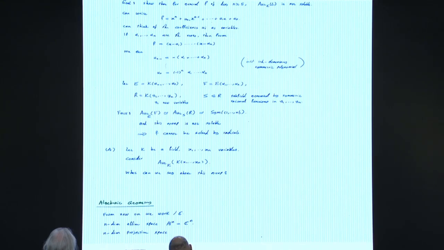But now let's take again K to be a field and x1 to xn to be variables. This time let's consider the symmetric group, or the automorphism group, of the field generated by x1 to xn over K, and the question would be, what can we say about this group? This group is not finite, unlike the other case where we had finite extensions. Here, the extension from K to K(x1,...,xn) is not a finite extension. It's very large. So this automorphism group is also quite large. But the question is, what can you say about this group?